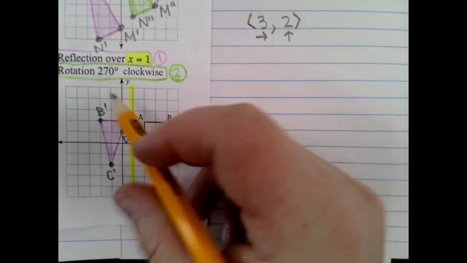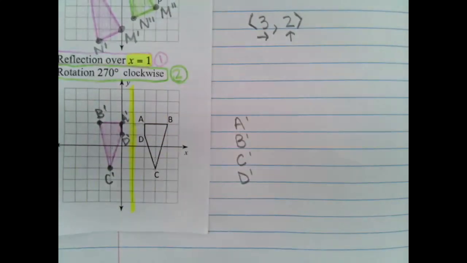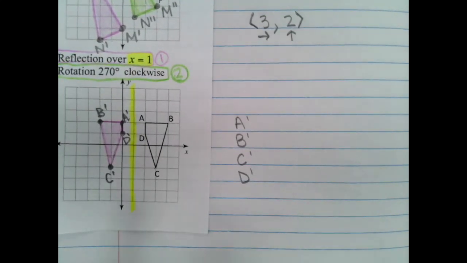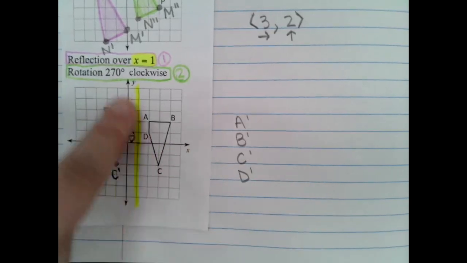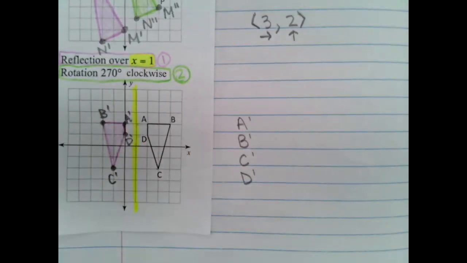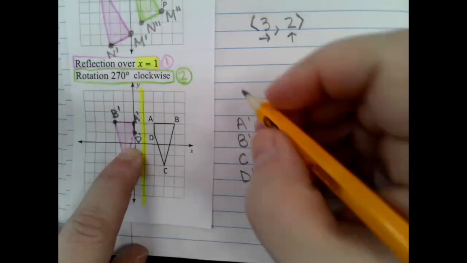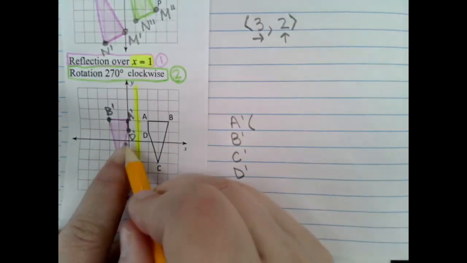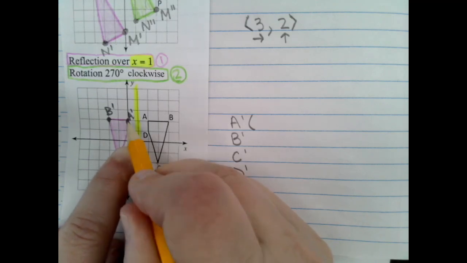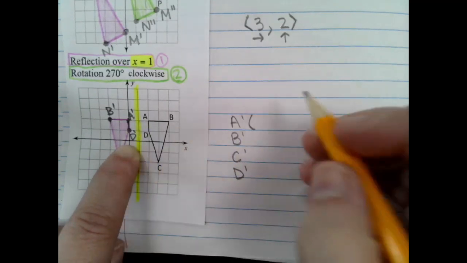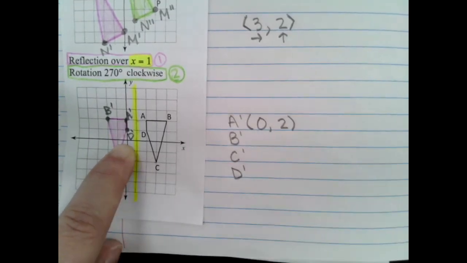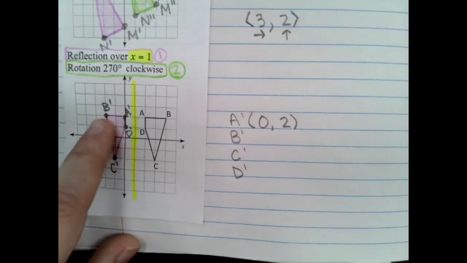So as I look at A prime, now when we talk about these ordered pairs, some people get a little confused because they look at this yellow line and they think this yellow line is the new y-axis. That yellow line was only there for us to flip. Now we're going back to our normal graph. So is it like an A prime? Is it left, right, up, or down? Yeah, it's just up 2 from that origin. So 0, 2. What do we got for B prime?